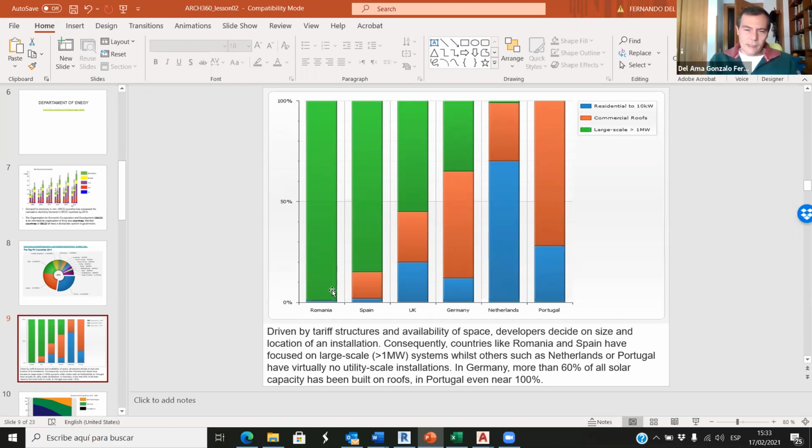So there are objective reasons that explain those strategies, but there are also economic reasons and other interests in doing this. Okay, so we don't have to be naive. We don't have to say, okay, we will move to solar, we are all solar, we want to save the planet. Yeah, so this is what we need, but if it's not a good business, this doesn't work. Okay, so we will talk about this over this course, but we need to understand where we are. So if you are in Romania and you have an idea of placing PV panels on roofs, maybe it won't work, because in Romania, they have a different strategy.